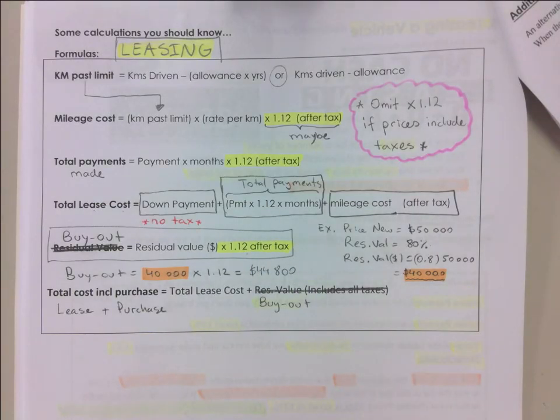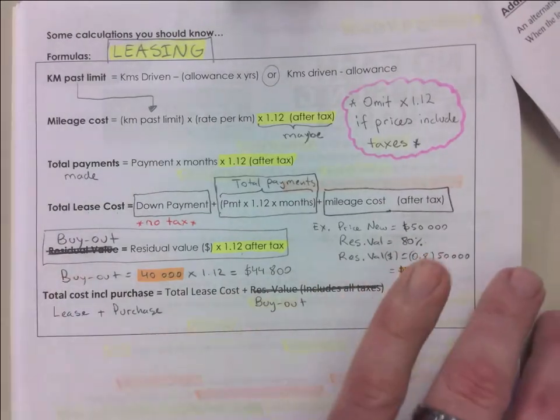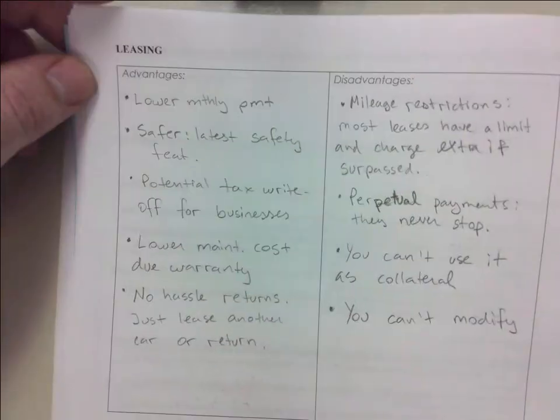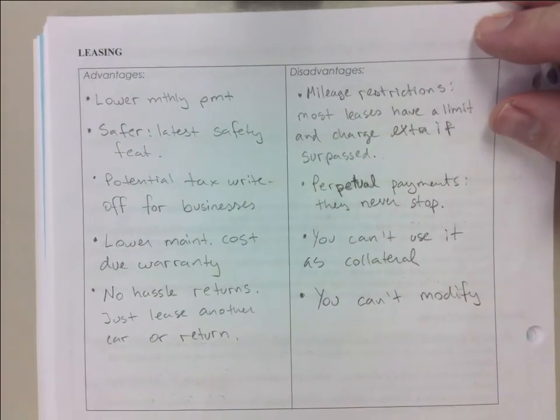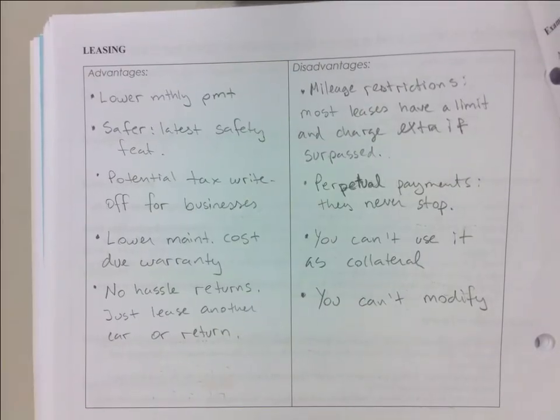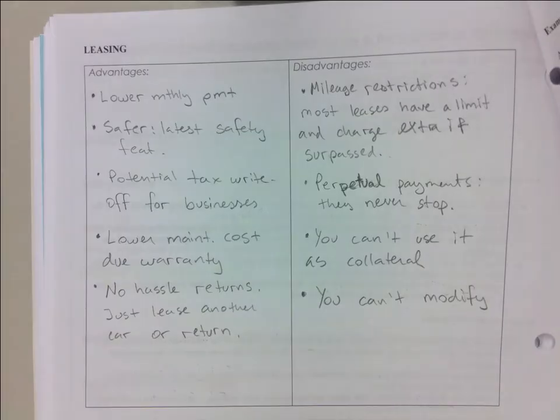Okay. All right, before we jump into the example, we're gonna add a few advantages and disadvantages on page 48. And I'm just gonna let you write them down. My writing hopefully is okay on this one. This is on page 48. So just copy these down.